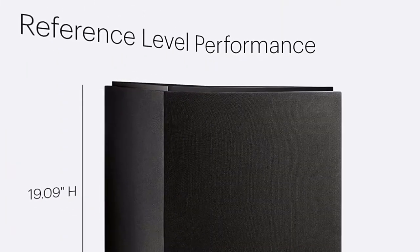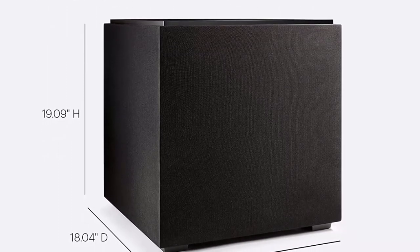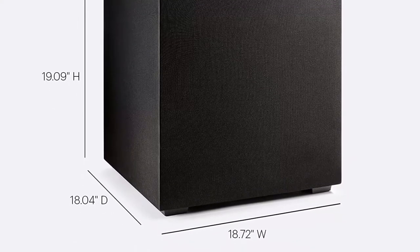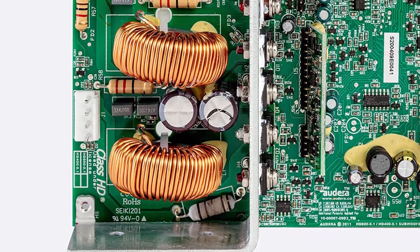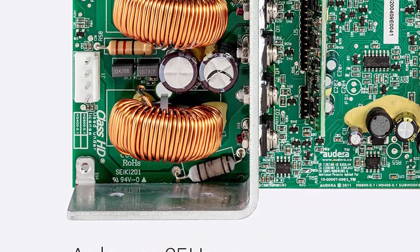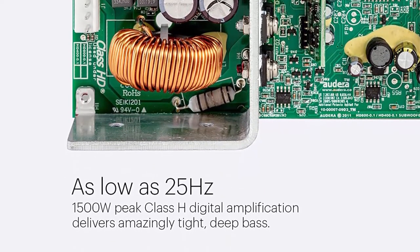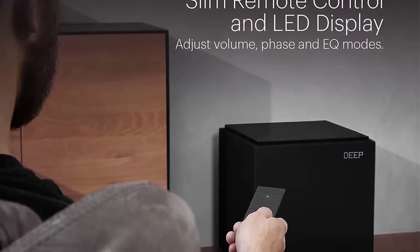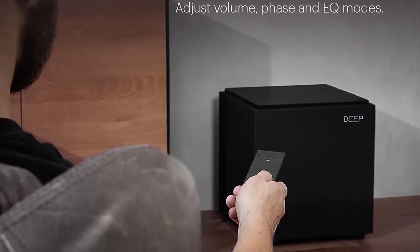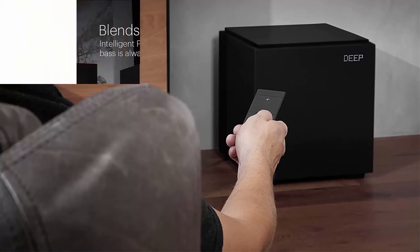Top 2: Definitive Technology Descend DN-12, 12-inch subwoofer, digitally optimized for movies and music. New 3XR architecture, 1500W Class H amplifier, and dual pressure-coupled 12-inch bass radiators (2021). More bass from the same space — featuring dual 12-inch radiators and the new 3XR architecture that offers triple the bass-producing surface area of a traditional ported sub. The Descend DN-12 performs like a 15-inch sub and delivers loud, impactful, clear bass.